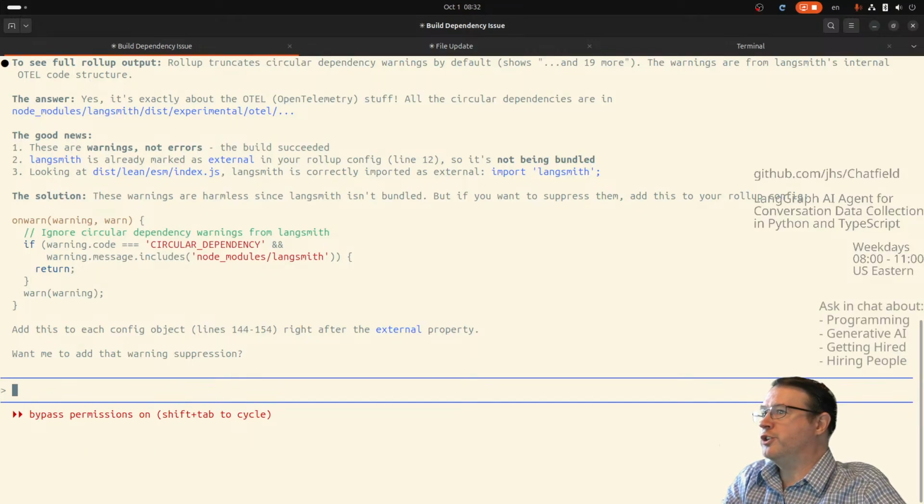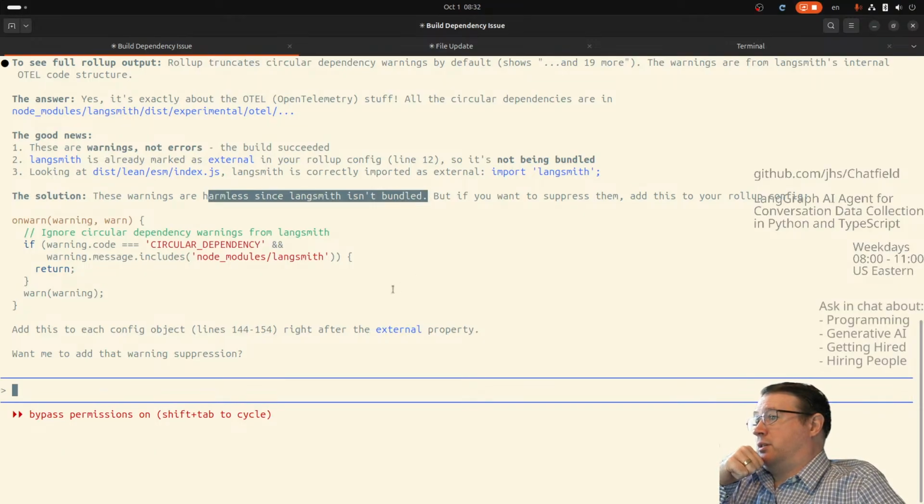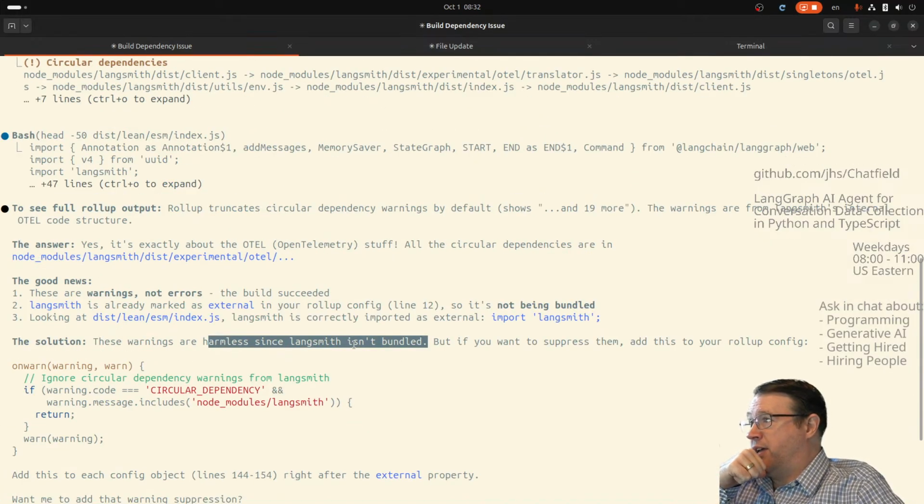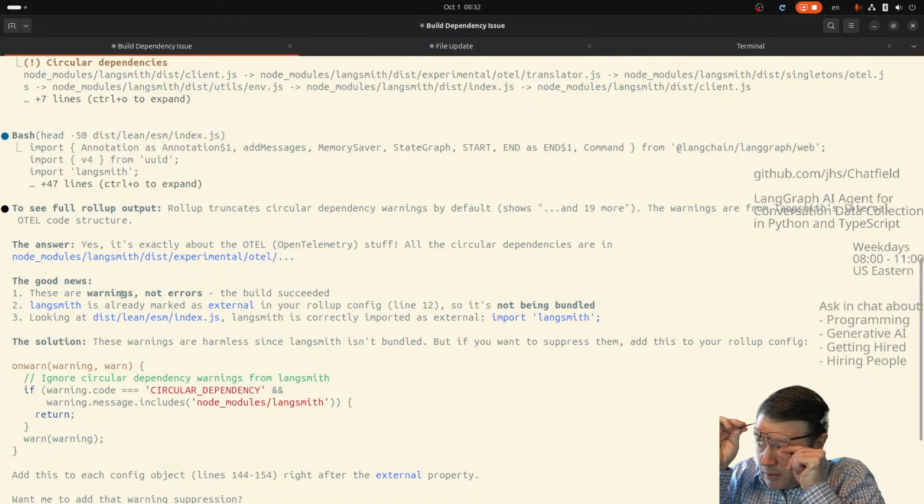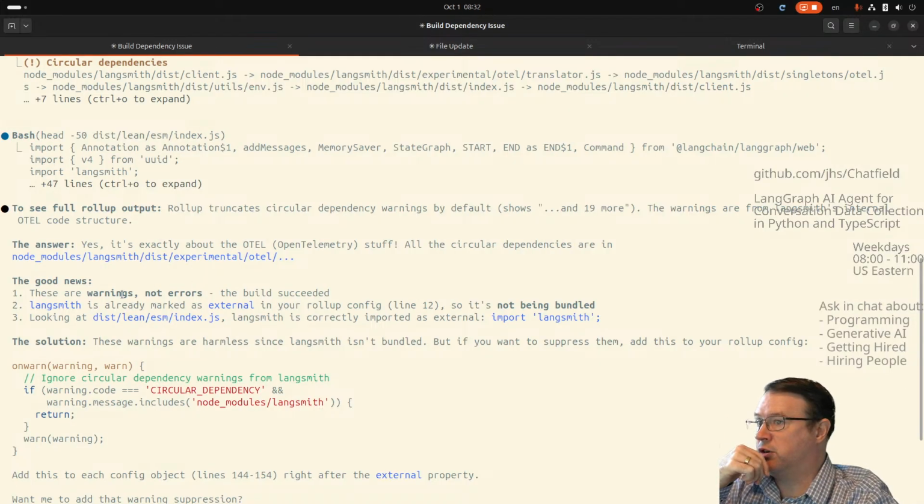Okay. These warnings are harmless since Langsmith isn't bundled. Okay. Yes, it's exactly about the OpenTelemetry stuff. These are warnings, not errors. How could they possibly be warnings, not errors? Langsmith is already marked as external.